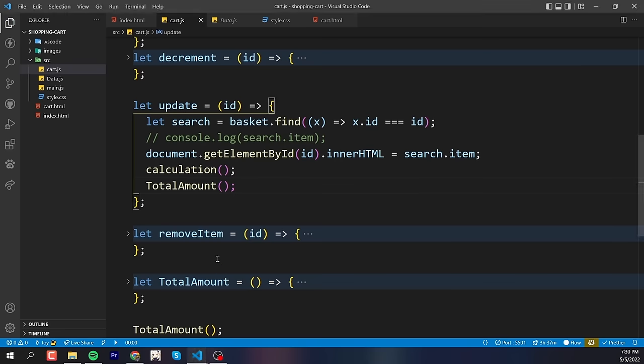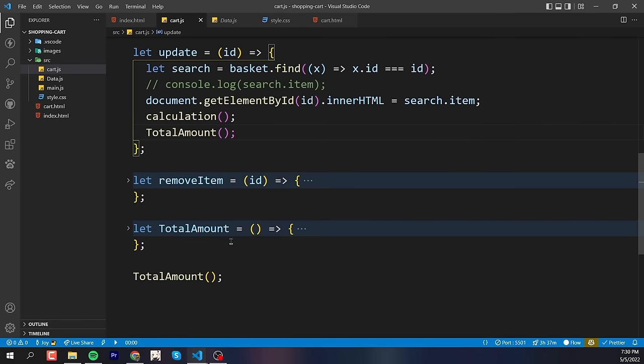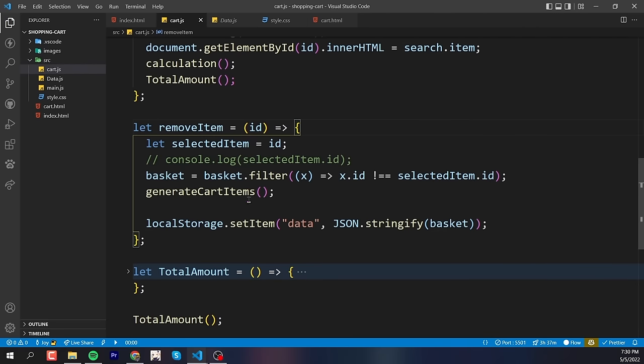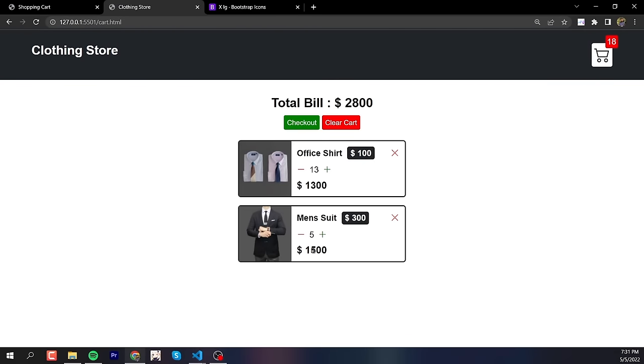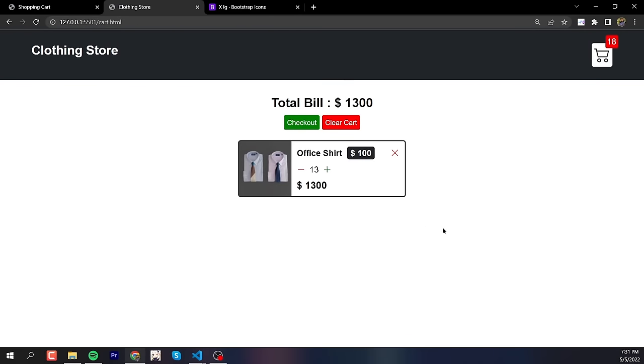In order to fix that, where is the function that removes that item? It is actually remove item, right? So copy this one. Copy the entire thing. Open up this one. And do you see this one? Generate card items. Below this one, invoke it like this. Save the thing. Let's look at the result, okay? So look at this. How much is this? 1500, okay? 2800. Every time you click on the cross, it goes away. At the same time, it updates the thing here as well. So guys, it's working perfectly fine.